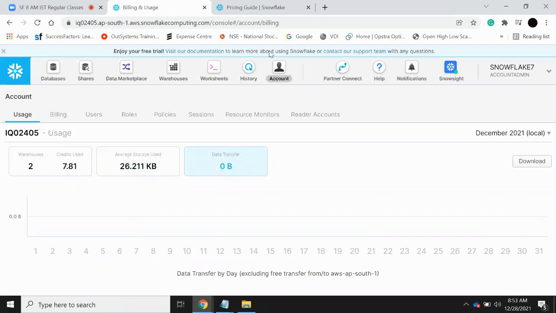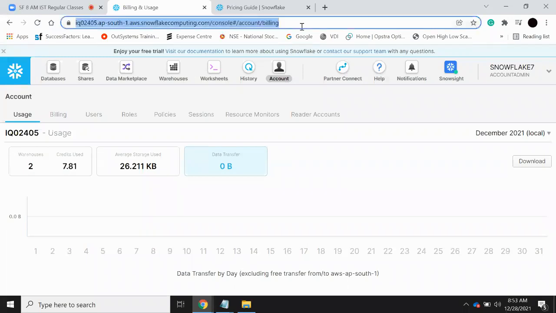Data transfer means, let's say when the project started, the organization decided we have to utilize the AWS platform. When we created an account, we selected AWS as the platform, right? Suppose down the line, after 1 year or 2 years, they don't want to continue with the AWS platform.